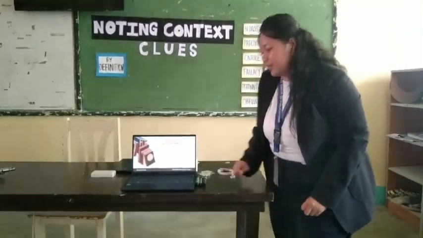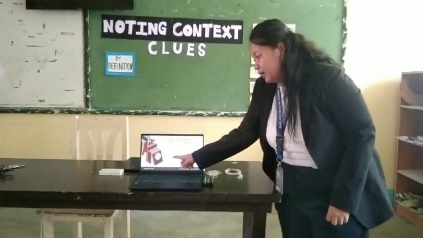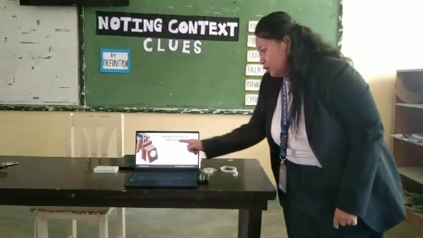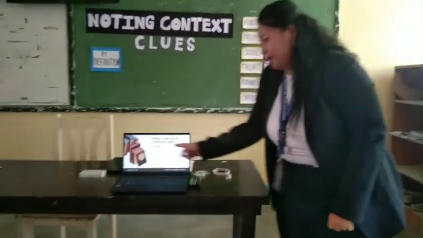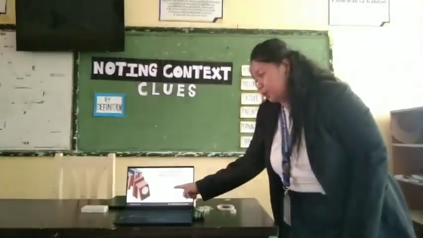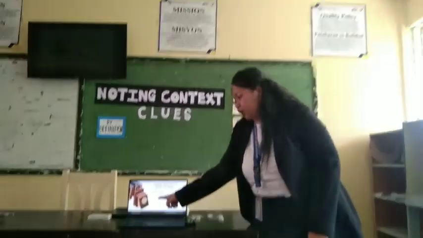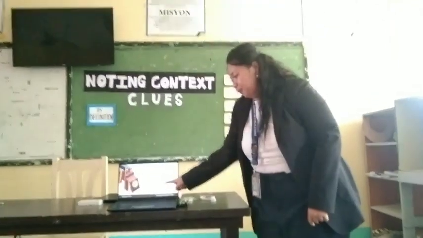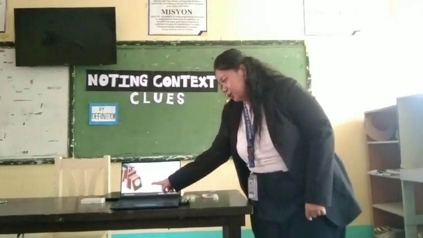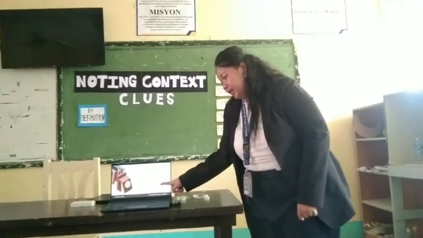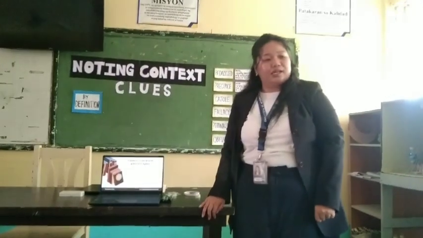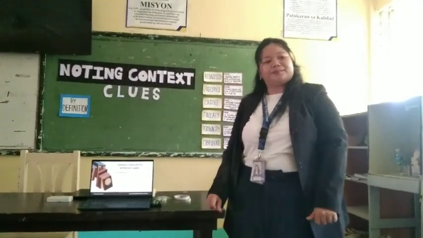So as you can see, the treasure hunter is the context clue there. And just like what it said, by definition, the unfamiliar word, treasure hunter, is defined in this sentence. A treasure hunter is a person who searches for treasures from sunken ships and ancient tombs to obtain valuable relics and artifacts. So, understand? Yes, ma'am.